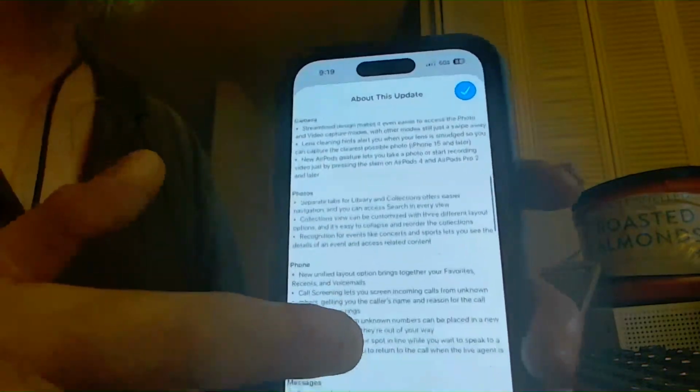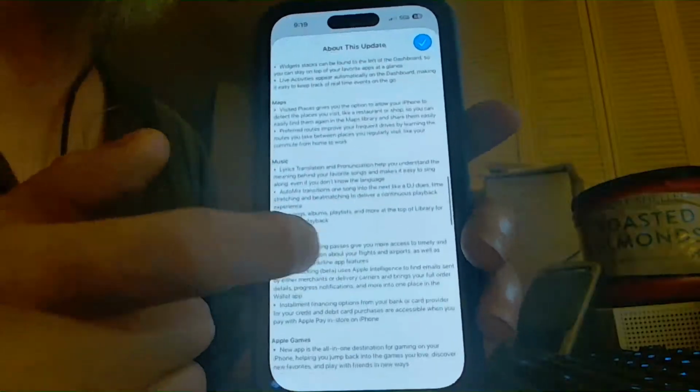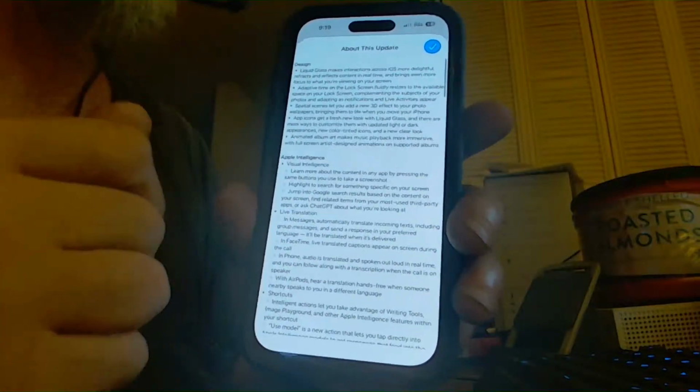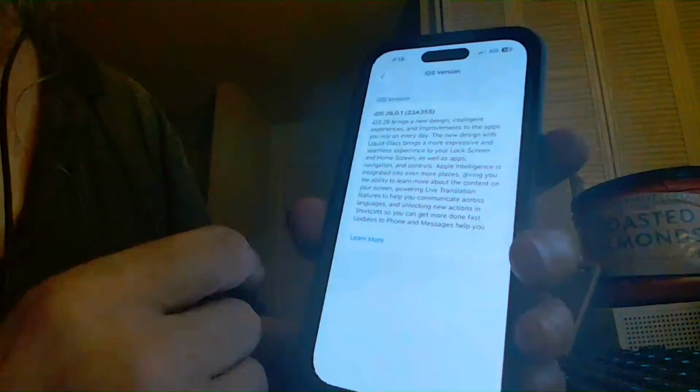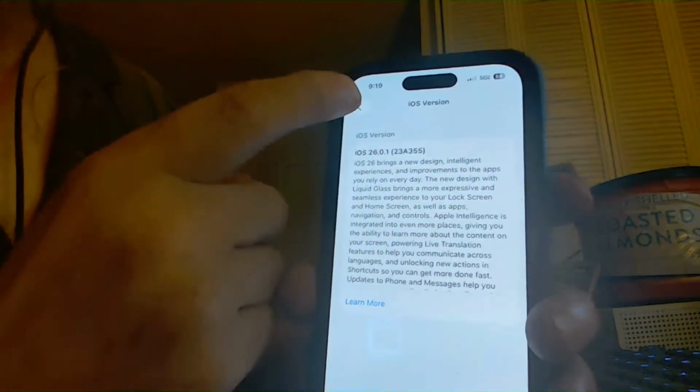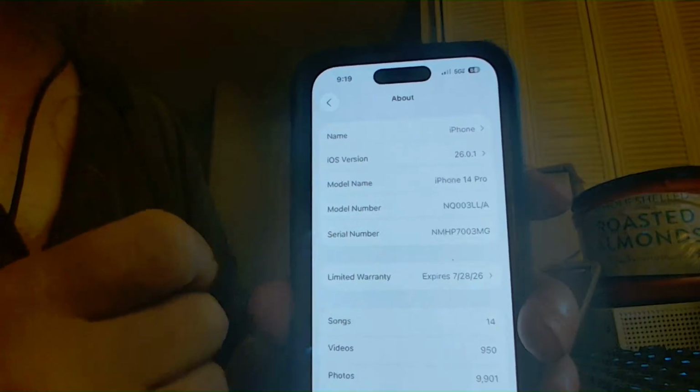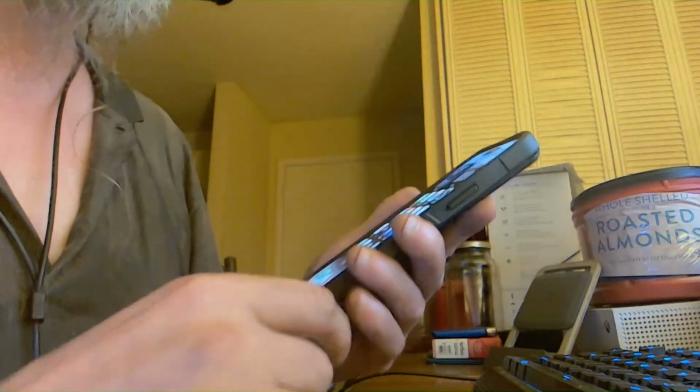And right here, this is the whole entire transcript of the initial update, of everything that it provides and so forth. So once you're done with that, just go ahead and click that blue check mark and backspace. And there you go, guys. Hopefully that does help you guys out quite a bit. I will shortly after the stream.